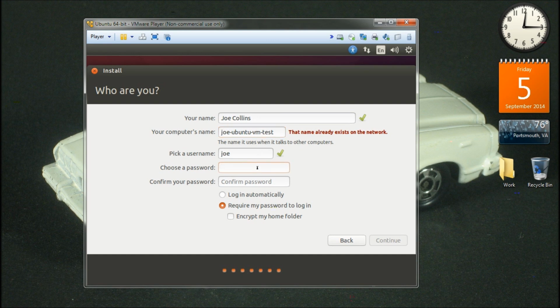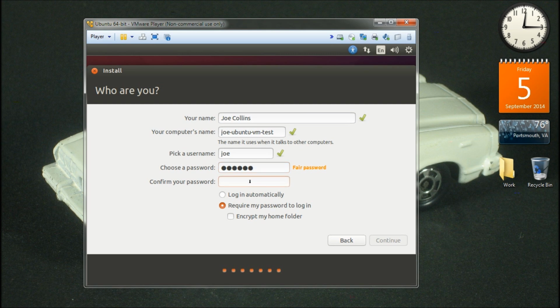All right, and then it's going to suggest a username, and I'm going to leave mine the way it is. You can put whatever you want in there. Just don't forget what it is. Short and sweet is best. No spaces, and no caps for a Linux username. And then you put in a password. And I'm going to put a password in here.